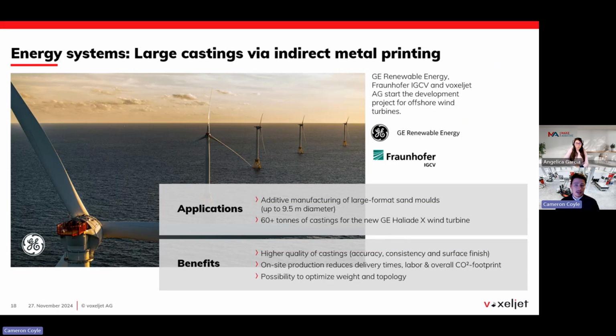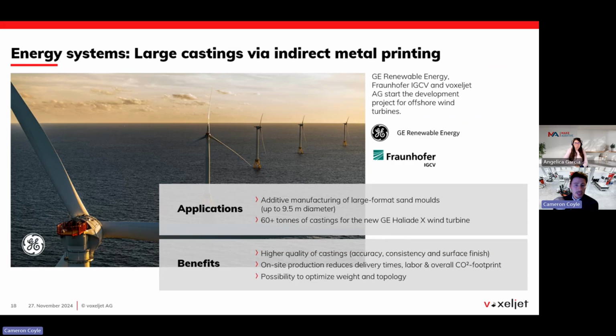And because of that, the turbines need to be really very big in order to justify that effort, which directly translates to large castings that need to be manufactured, transported, and installed. And it's here where 3D printing can really start to support and improve the whole process by being able to, let's say, create a more localized production, reduce the lead times, minimize the labor, and reduce the CO2 footprint, whilst also optimizing on weight of the cast parts.